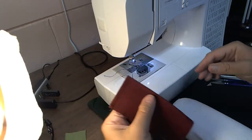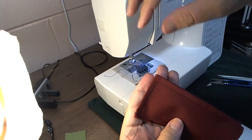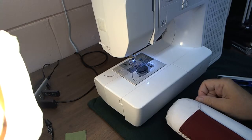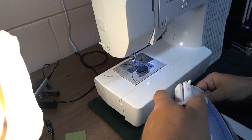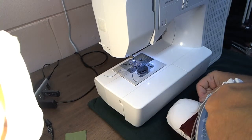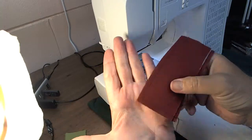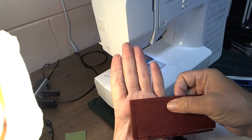That's how I turn out my shirt collars and top stitch them. At this point you can take your threads out, or you can still leave them in for a few more minutes to press it and maybe just hold the corner a little bit. You want to press a collar — you don't want to iron it, just press it. This helps set the stitches. Now you can take your string out. That's how I turn out a corner on a shirt collar. On a shirt collar it would be more pointed, but I just did a square one, and you get a really nice point and nice control on your top stitching.